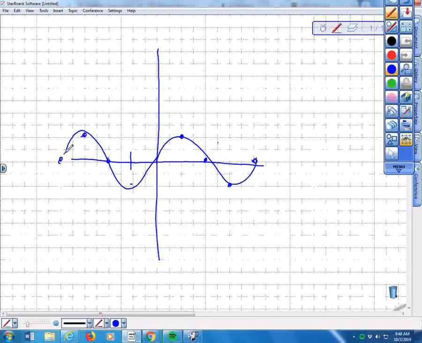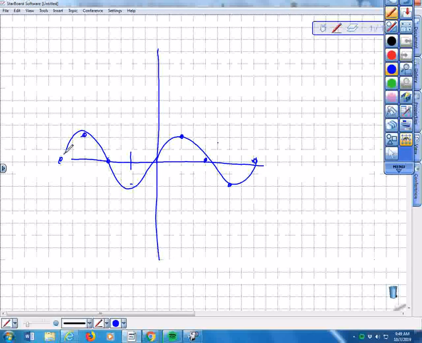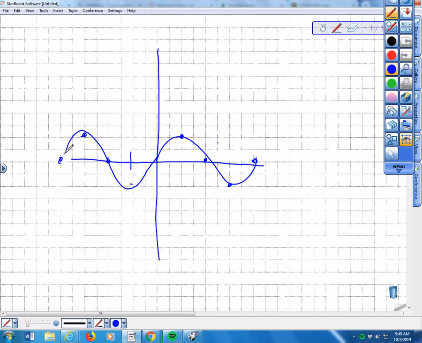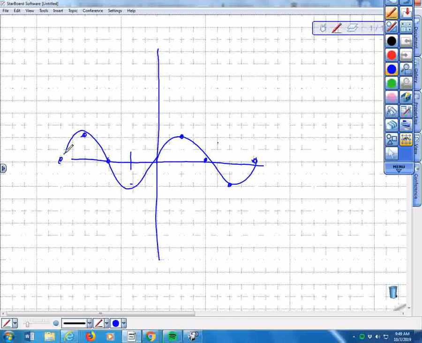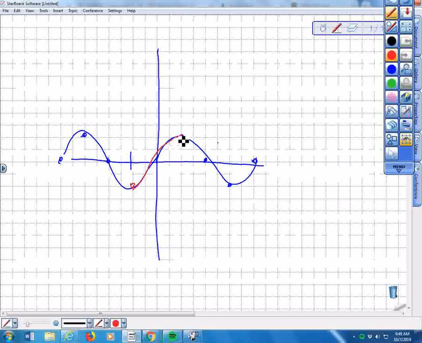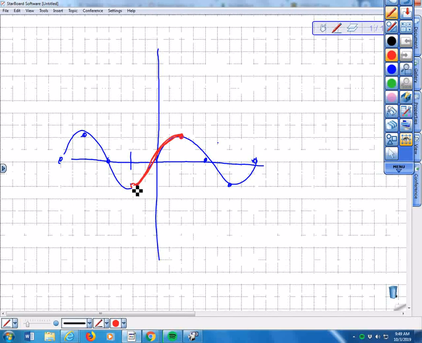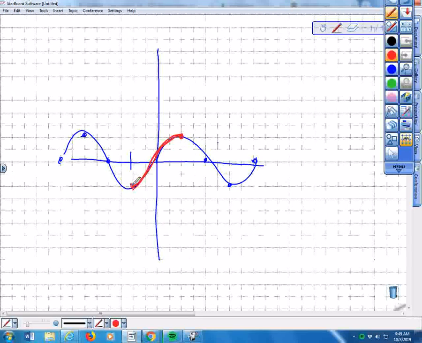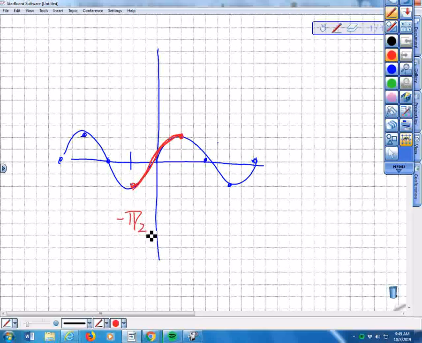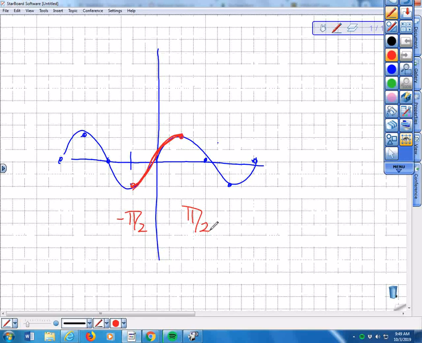Well, for us to use the inverse, it must be a function. So what mathematicians did is they said, what can we do to force it into a one-to-one function? So they restrict the domain. Okay? And so for the sine function, what they do is they start here, and they go here, and this is the only piece of the sine function that we worry about when we find the inverse. Okay? So the domain is restricted for sine from negative pi over 2 to pi over 2. Okay? It's just this little piece.